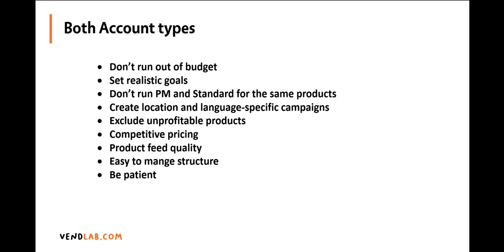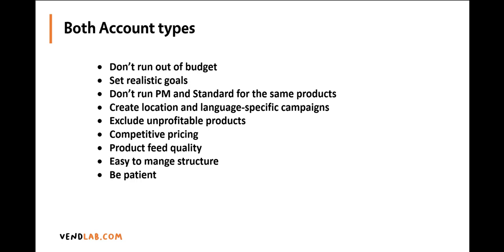It's important to have an easy to manage structure. Don't think that segmenting everything to the nth degree. So for example, you could create a different campaign for every product, which could have different targeting for every product. In theory, it would work, but what would happen is you just wouldn't get enough data going into each campaign. So consider that you've got to do something which is manageable over a period of time. This probably means a smaller number of campaigns with more products in them.